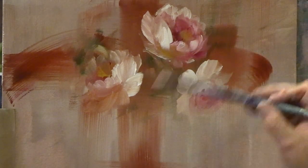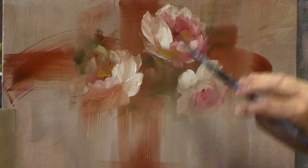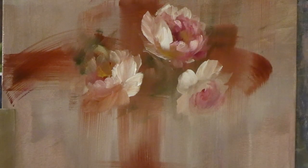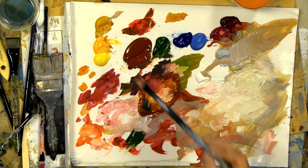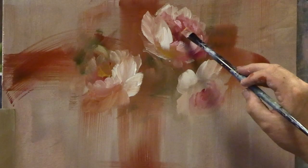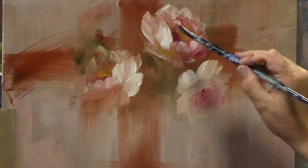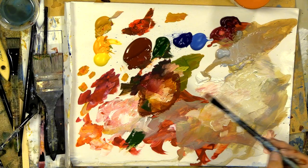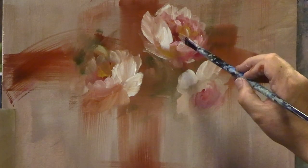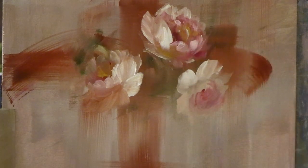Little touches, little edges. Little corner, see, just a little corner of paint here. I'll use that just to help spin that around. I do like that yellow, so I'm going to wipe that brush, pick up some of that yellow, and reinforce that yellow right in there. And maybe a little touch of the light with that yellow will make the idea of a smaller little petal in there, see?